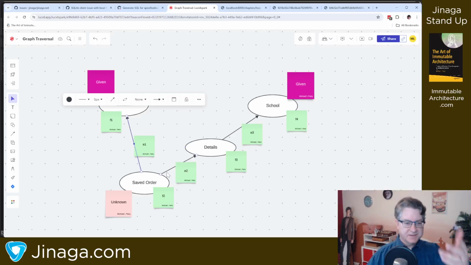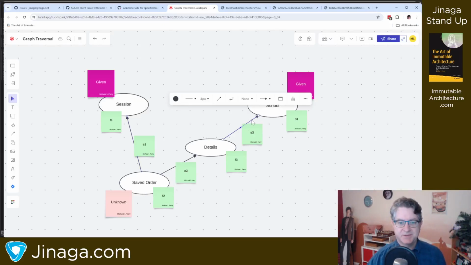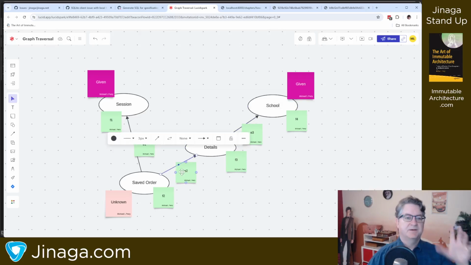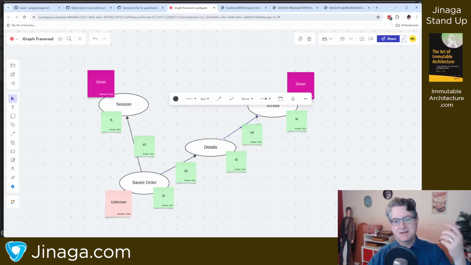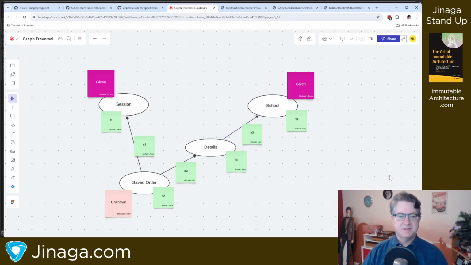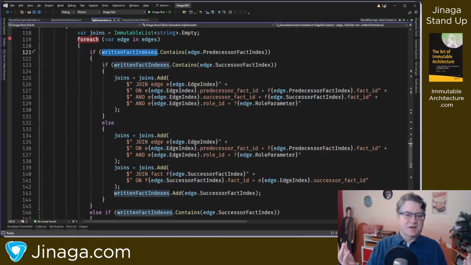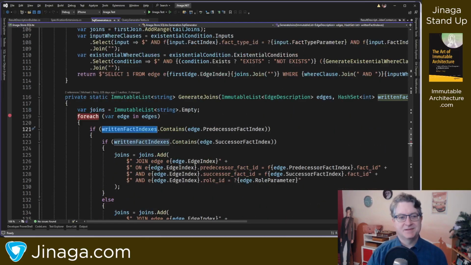That way, if we take this edge first, and then the very next edge that we see is that one over there, then we'll say, hey, wait a minute. These two have not yet been written. I'm not going to take that one yet. Let's take this one instead. Okay, now the graph contains these three nodes. And then I go back to my bag and I say, okay, that edge is in there. I can take it now. Well, let's process that. And you'll end up with a nice connected traversal. You won't be jumping over any nodes. Simple algorithm. And yeah, doesn't mess up any of the existing code.